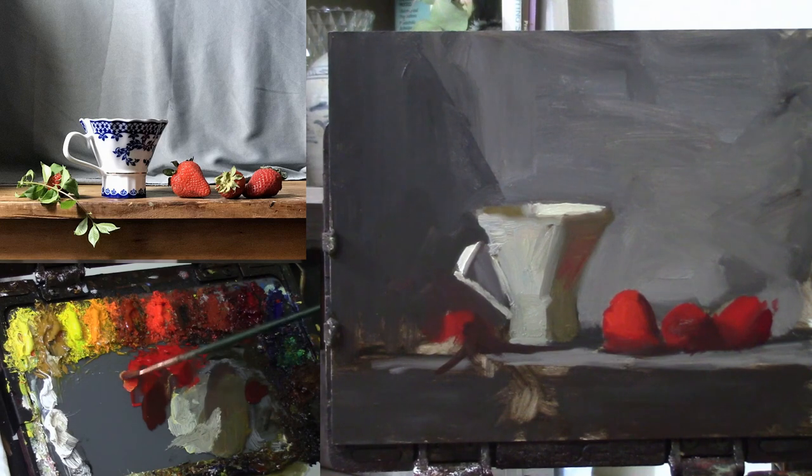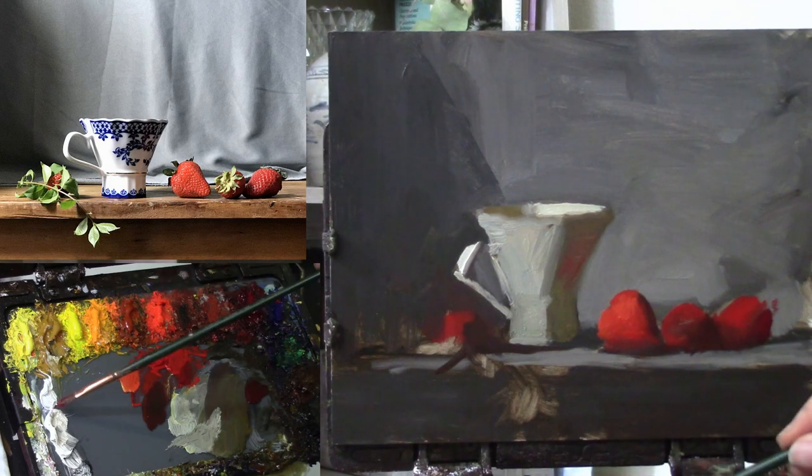And then if you want to go a little bit lighter, but without going straight to pink, you know, use that Naples yellow light. A little touch of that goes a long way. You just need the tiniest bit of it. And that's also going to give a little cooling effect to the color as well, instead of, you know, just cad red light by itself.